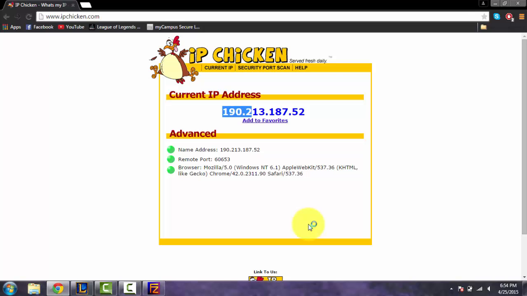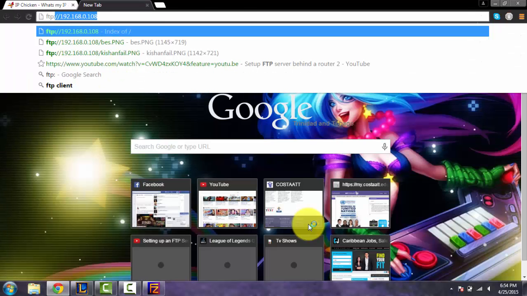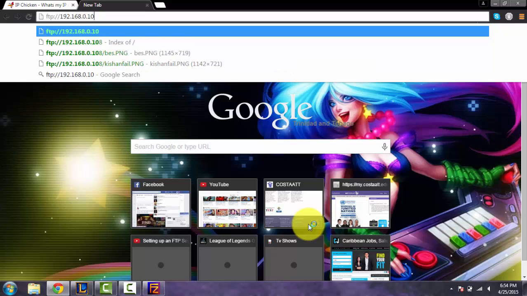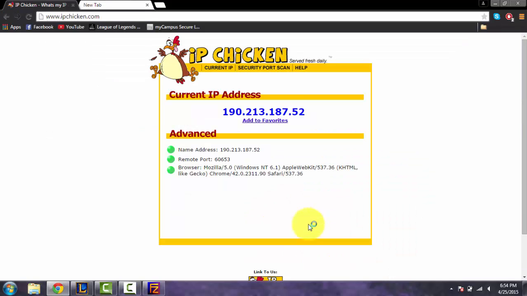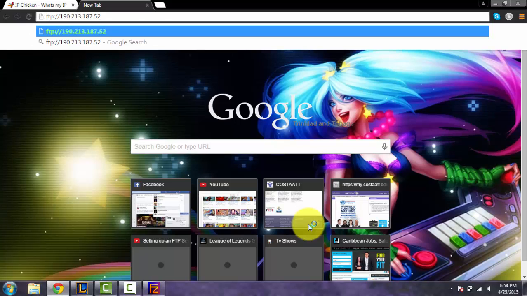So basically, if you want to access your information from anywhere, say Joseph isn't on this network and he wants to access the files from school or from his workplace, you basically do the same as before. You just use your public IP address. So you're going to type in ftp://, and you want to type in your public IP address, paste it in your browser and add :21. Basically you just run it and you'd see the same thing show up, and you'd be able to access the files from the network.